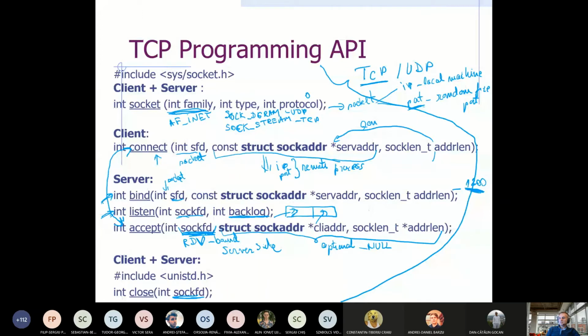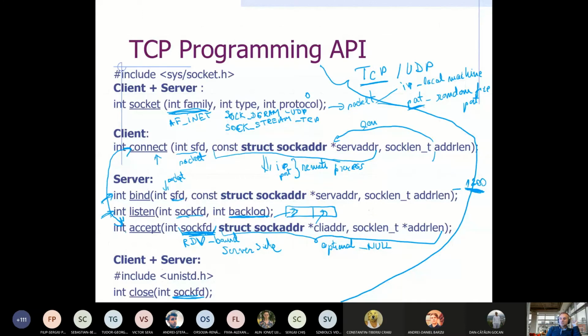You fill in the address of a struct sockaddr structure, and a pointer to an integer for receiving the length. The operating system will fill in the IP address and the port of the client that is connecting to your server on the rendezvous socket.